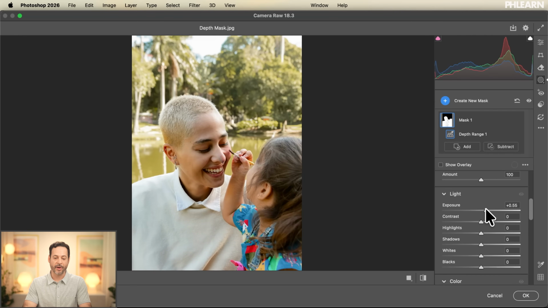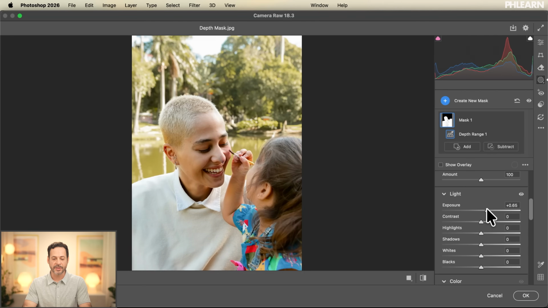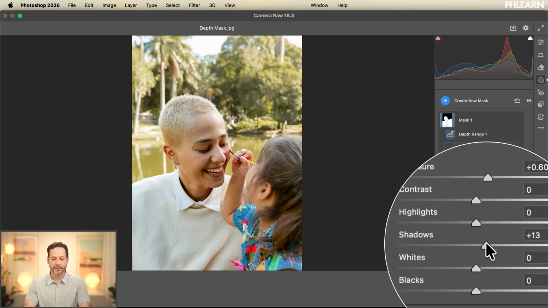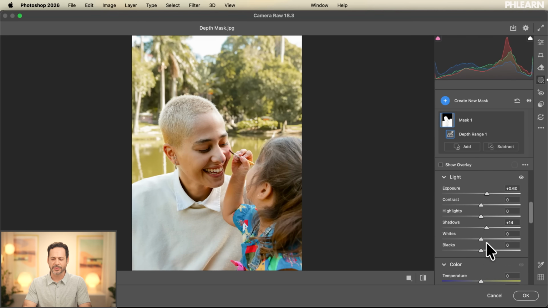And you can see, awesome, we're just editing our subjects at this point, okay? So earlier when we saw it was making our entire image brighter, we didn't really want that. But by making our subjects a little bit brighter, all of a sudden our image looks much better. We're going to move here into our shadow levels and bring up our shadow levels as well. I think this looks really great.